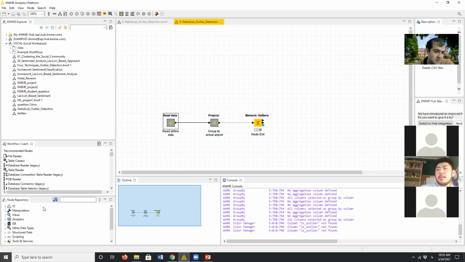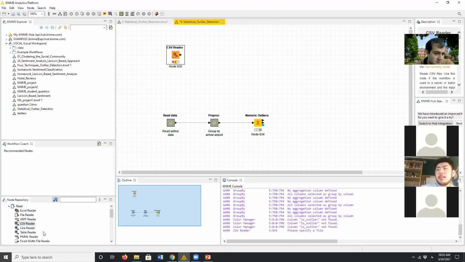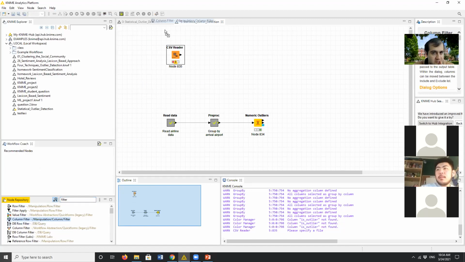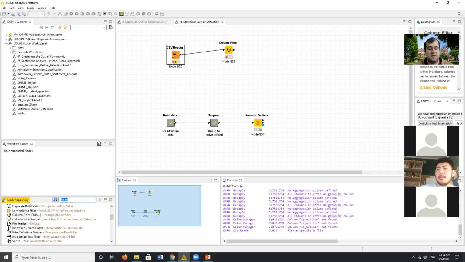So let me drag and drop some of them. Let's say I go to read, I have CSV reader. Then let's say I take a filter, color filter, and then maybe just a write.